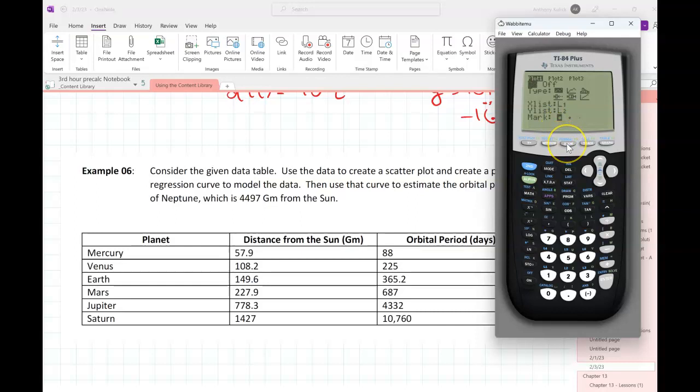To get this to show up now, I'm going to do two things first. First thing I'm going to do is clear out anything I might have had in the y equals menu because I don't want that stuff showing up and uglying up my picture. And then I'm going to press zoom stat. So there it is, zoom stat, number 9. So there's my picture.